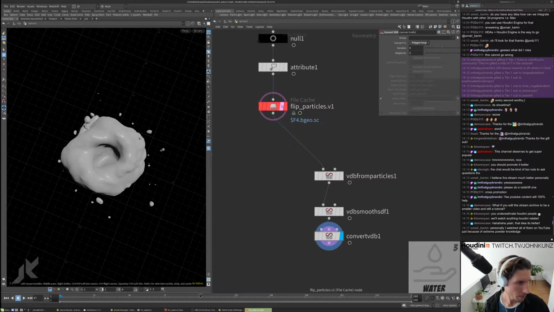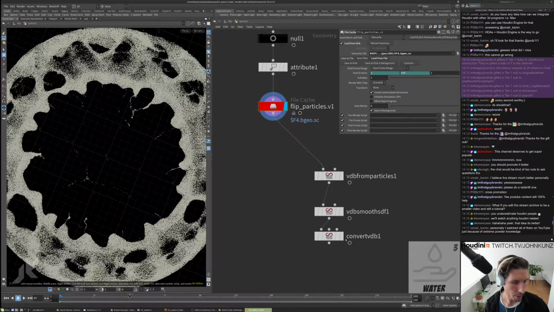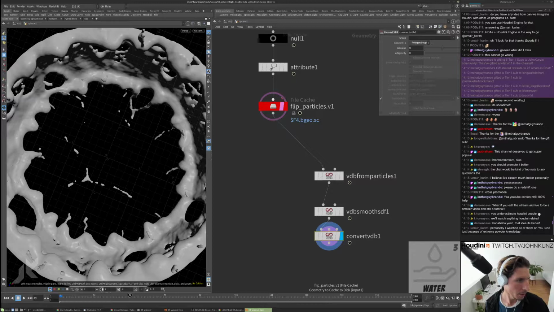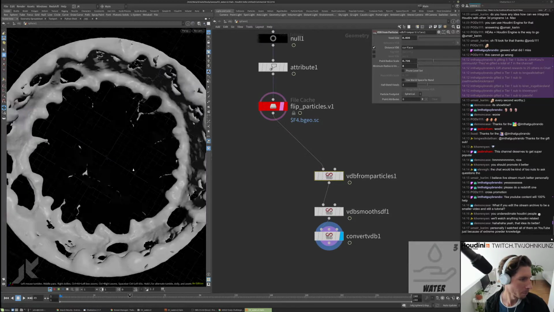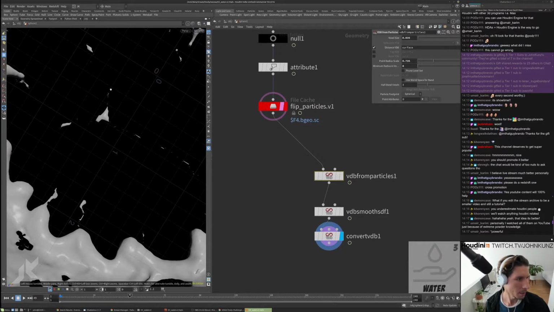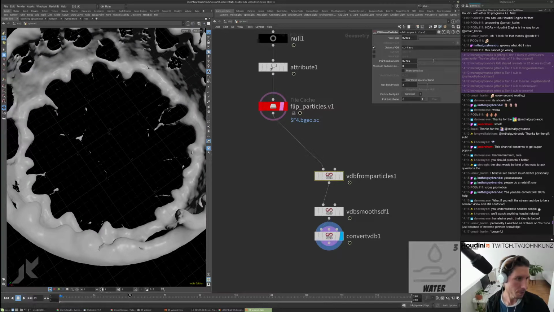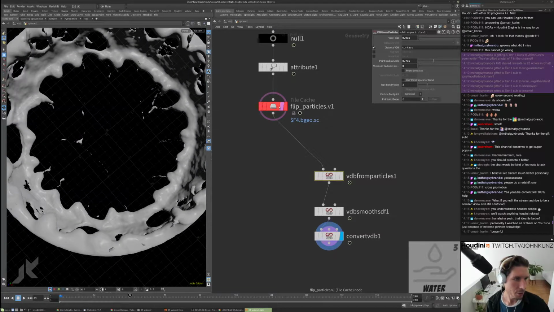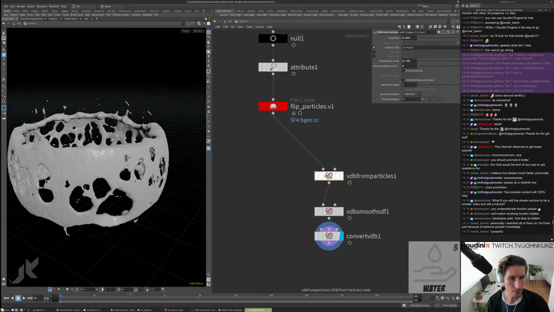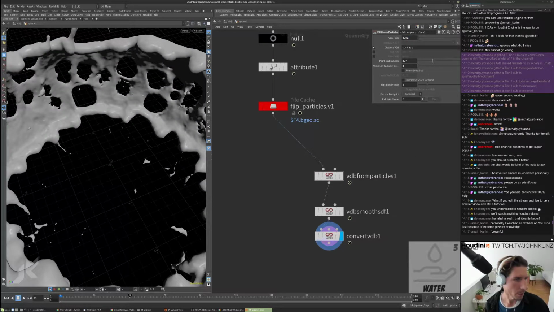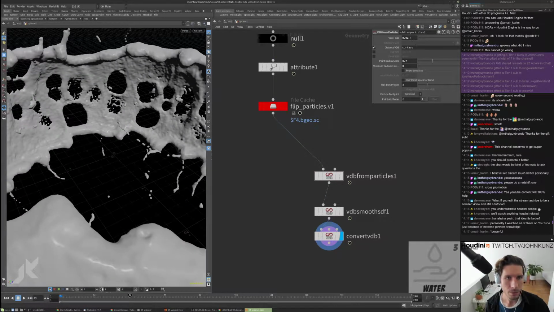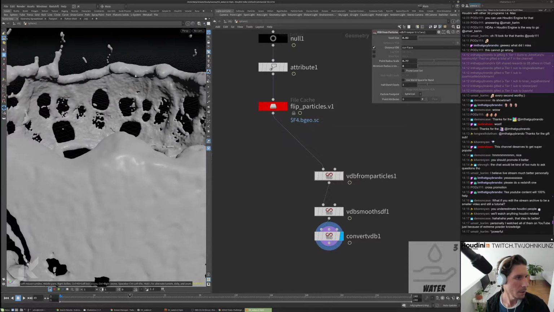So if we look, sometimes you template your source particles. This is a good way to make sure. Looks like it's not happening, but if I reduce this particle radius too much, then you can see I'm missing certain particles. So sometimes templating your particles before you surface them is a good way to make sure you're not losing too much, or just keep track of what's going on. For thin sheets of fluid, it can be nice to actually decrease the particle radius scale. Then you might need more voxel size to preserve them. You do it too much, you'll get this lumpy stuff, a bit too lumpy.